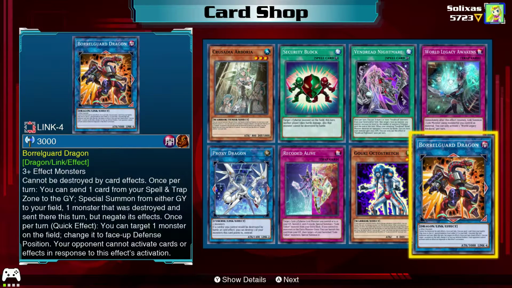Just this turn. Alright. Wait, how do you do that? You can send one card. See, it doesn't say send a spell or trap card. It says send a card from your spell and trap zone, which means if you have monsters that you can put in your spell and trap zone through their effect, you can use those.